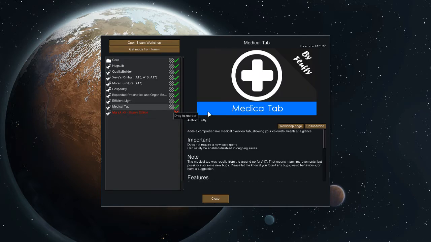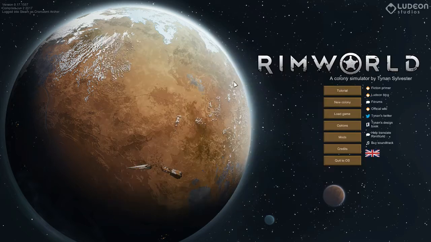And this is the only new thing I added: the medical tab, which sort of brings all the medical stuff into one place so that you can see it a little bit easier. It claims that you don't need a new save game, so I may end up putting this into my YouTube one, but we'll see. I haven't really decided on that.